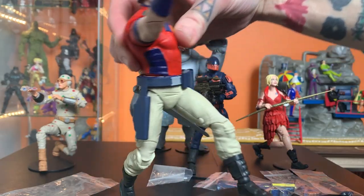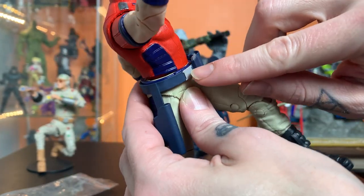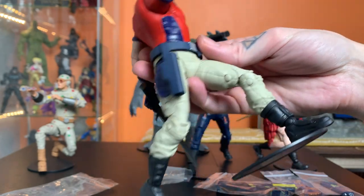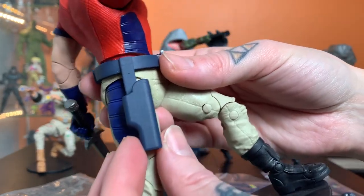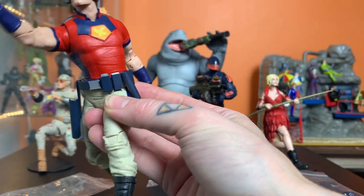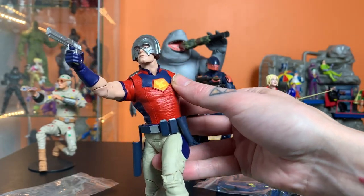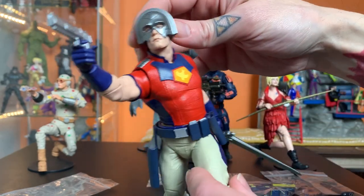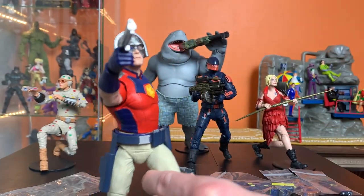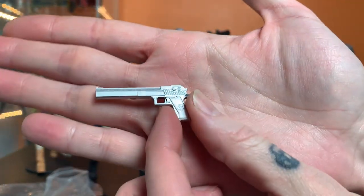One nice thing is that it's sized to fit over the existing Peacemaker belt, because he does have this same belt and buckle underneath there. It fits around so that it's not like a double belt situation. You can also see that this is a better shade of blue — it's more accurate, closer to what he's got in the movie. So for this to really work, I'm going to have to hit the blue of this Peacemaker figure with paint, which is fine. I think I'm going to give all these guys a more weathered, dusty, dirty look — like they appear at the end of the movie after the Jotunheim is demolished.